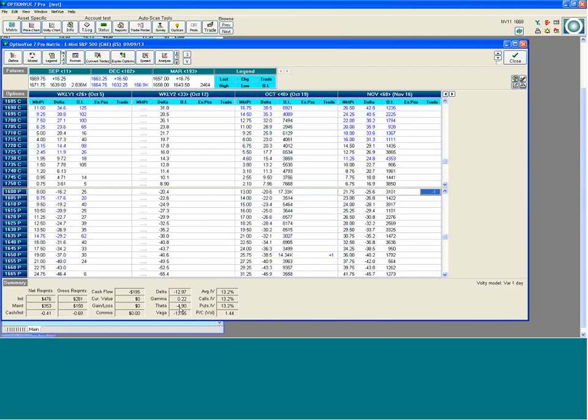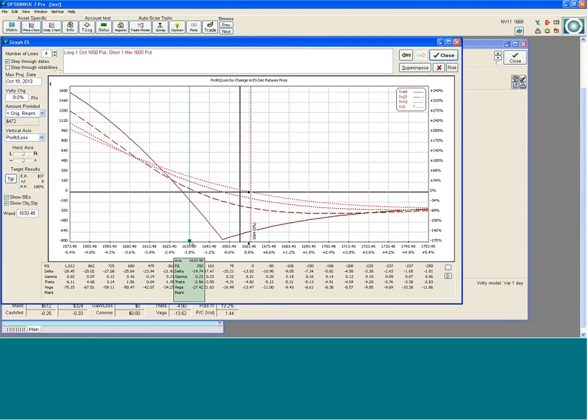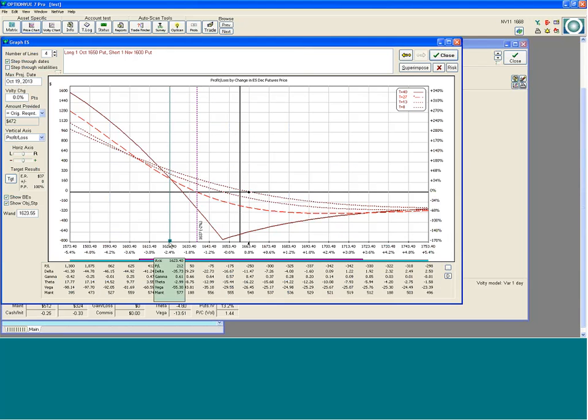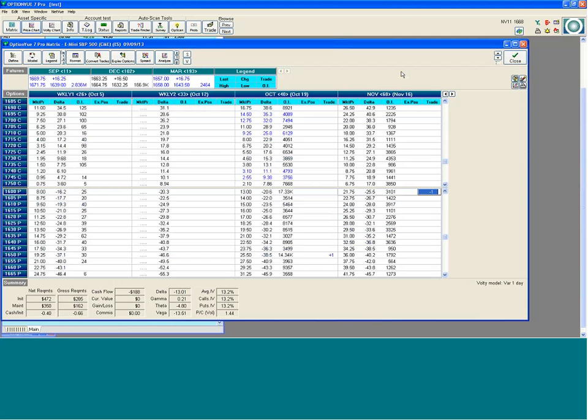Now this trade does have negative time decay, and it does have a negative Vega factor, but it is rather small. And you can see that you do need a rather large down move with the passage of time. In 27 days, you need the market to go below 1637. And you know what? I'm doing this completely backwards. We wanted to have a bullishly oriented trade, not a bearishly oriented trade. So I did that backwards.